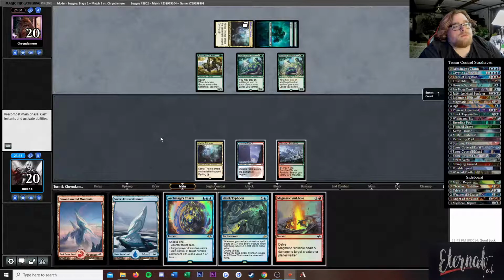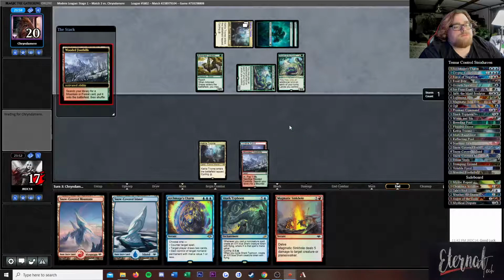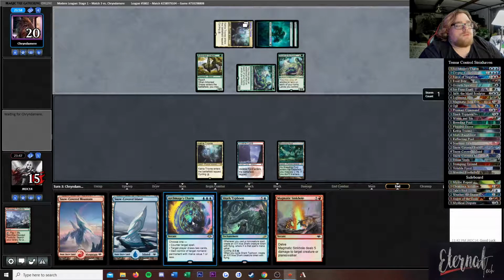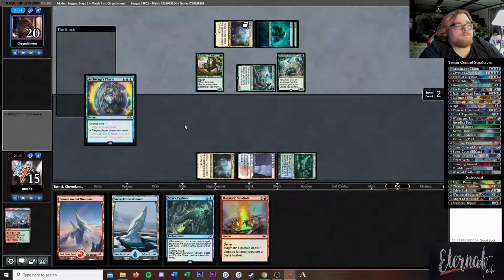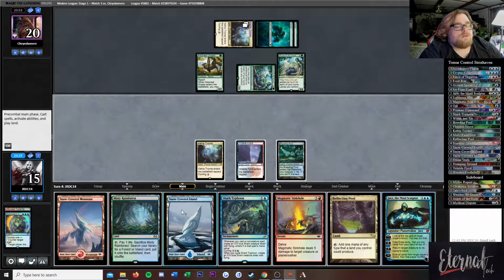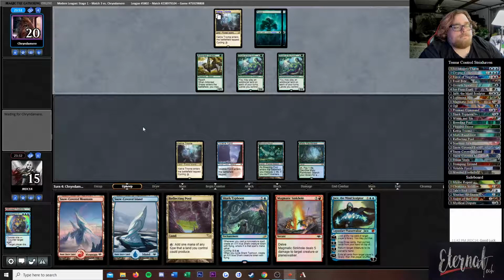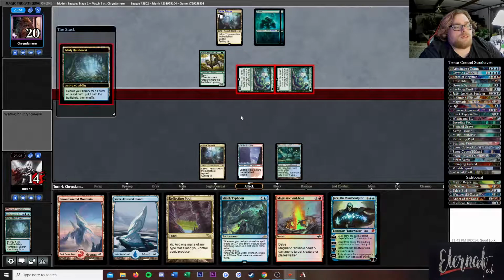So I got Dryad, basically the same as the first. I guess if we were really, really wanting to kill it, then it could have mattered, but. All right. They really just haven't drawn lands. It's kind of scary.